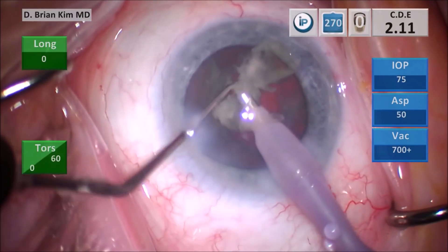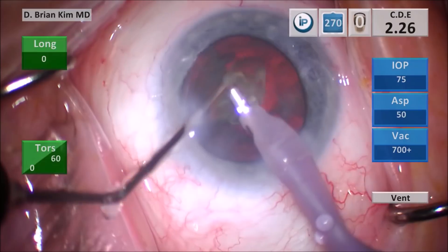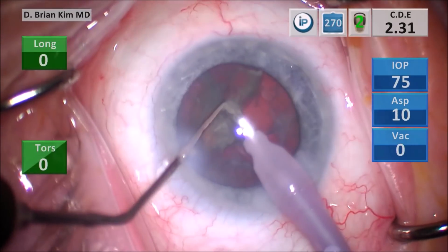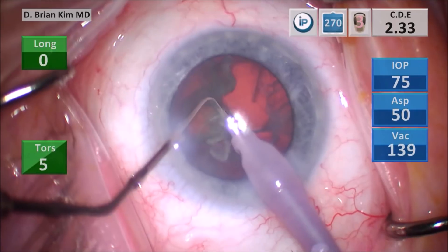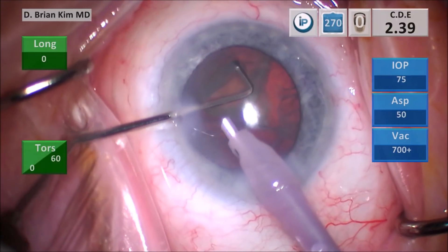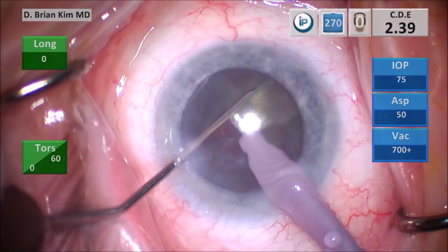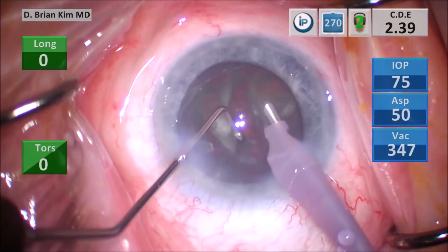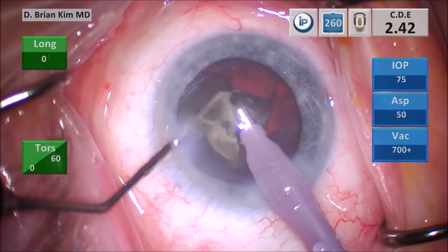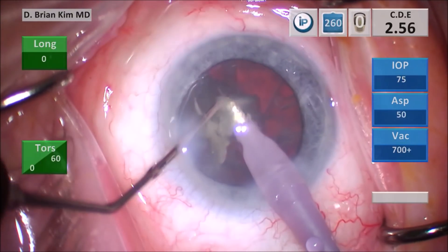I'm keeping the instruments always in the central safe zone. I try not to go and fish for pieces, and by doing so, this has really reduced my chances for complications. I'm emulsifying the lens material here little by little, taking my time and pulsing as I go. For this last quadrant, it's the same maneuver: pronating, making sure I'm under the anterior capsule, supinating to correct position. The phaco tip is deep. I'm using the phaco tip to guide where I'm going to crush, then I bring the instruments together, crush the lens, use a little bit of vacuum to redirect the lens at my tip, and keep crushing as I go, then pulse ultrasonic energy and vacuum to remove the lens material. The pulsing of ultrasonic energy and vacuum only occurs after I'm ready to emulsify the pieces.